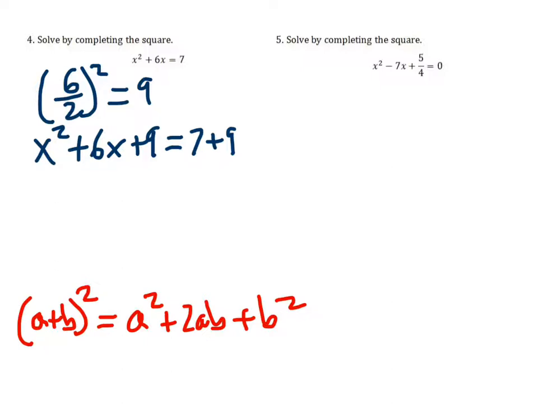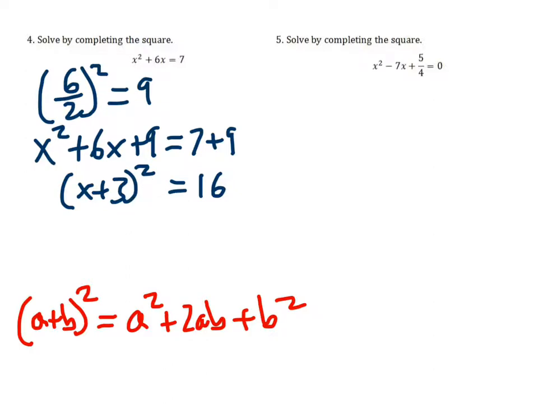And this left side turns out real nice. This can be factored. It's a perfect square trinomial because the square root of this is 1x, the square root of this is 3. And if you take 1x times 3, you get 3x, and double it, you get 6x. And so this factors nicely into (x + 3) squared. And we've got 16 over here. Well, now we got that squared that we were looking for with our square root method.